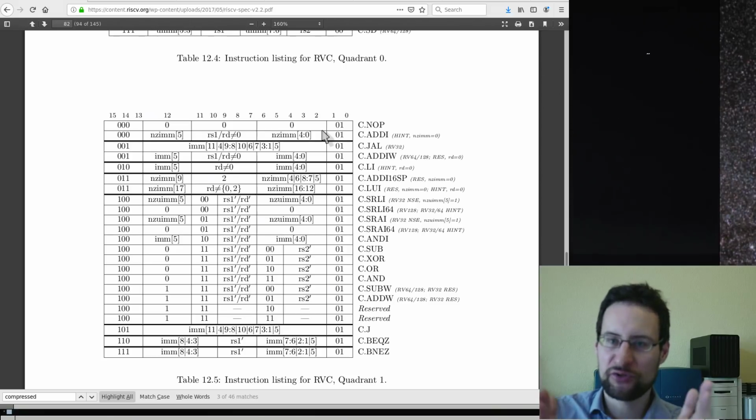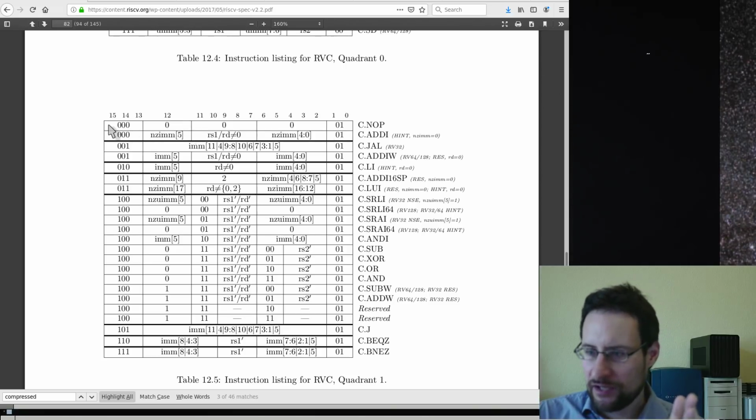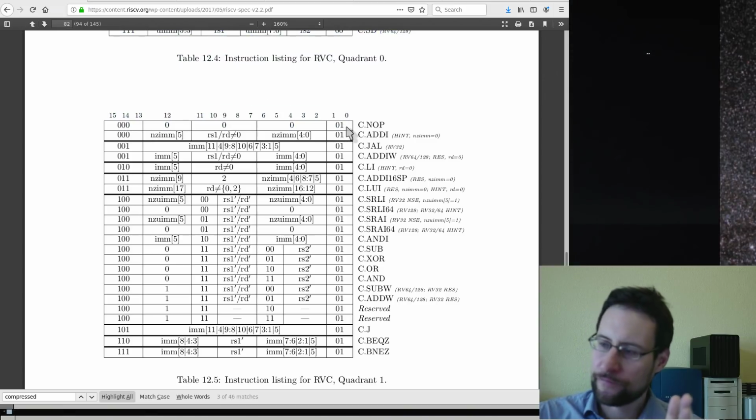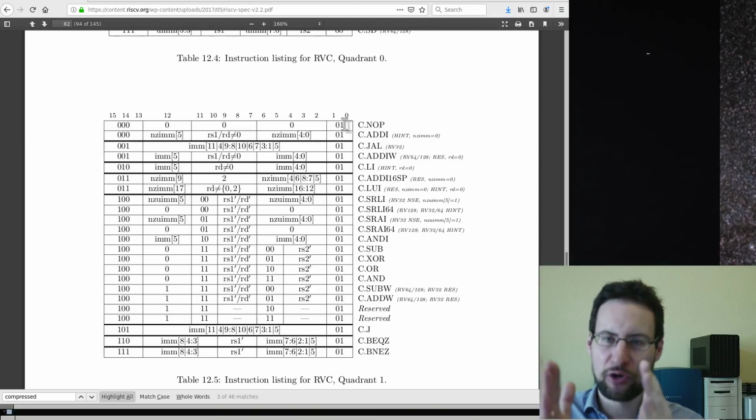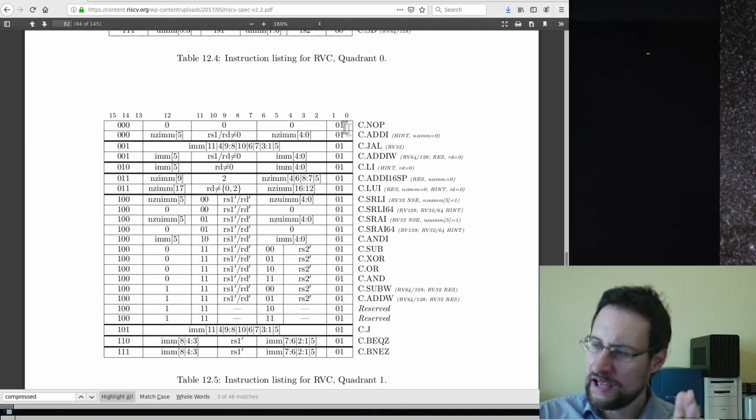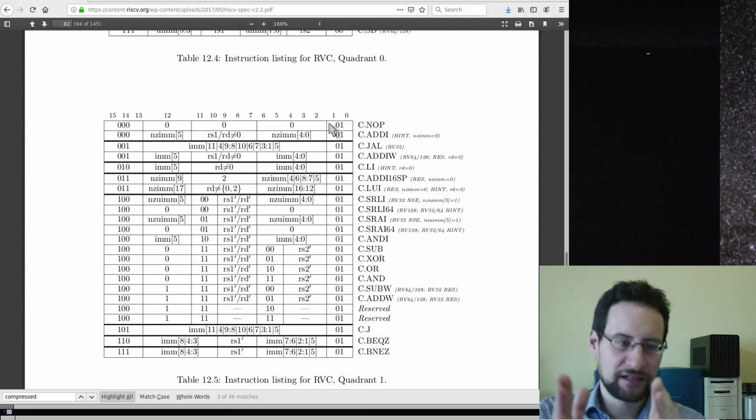When you load 32 bits, you basically load more than your compressed instruction, and the first bits that differentiate this are then actually in the middle of the 32-bit value loaded.